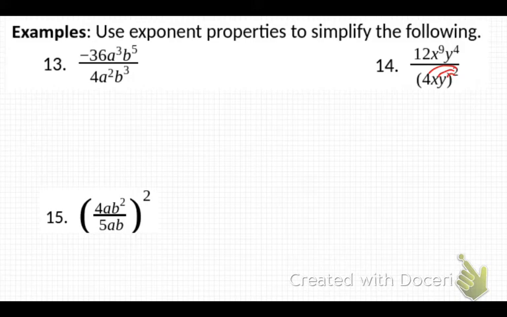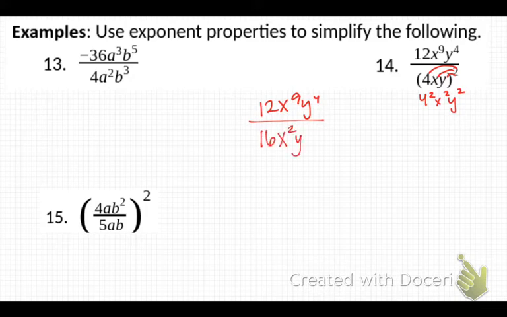Okay. Have I touched the numerator yet? Have I done anything with that? No, so I'm just going to rewrite that for now. 12 x to the 9th, y to the 4th, okay, divided by. And then when I distribute it, I'll get 4 squared x squared y squared. What is 4 squared? 16, good. Then I have x squared y squared. Now this step right here that we're at now, that looks like number 13. So that's why I wanted to skip number 13, because it's within the problem.